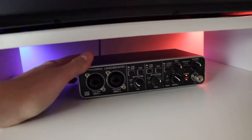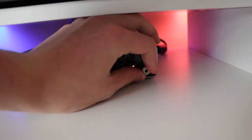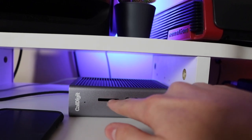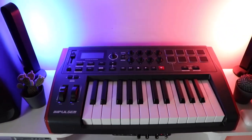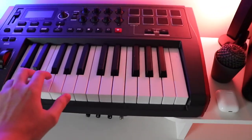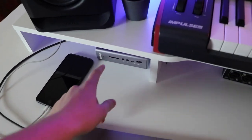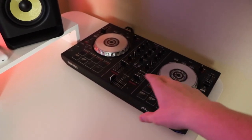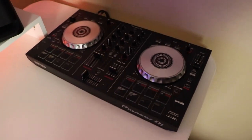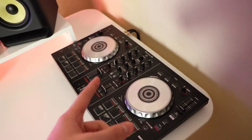In the center of the desk we got the control center for the speakers and pretty much the whole sound system — I can turn the sound up and down, plug headphones in, plug a mic in, all that stuff. Right here there's also a port for memory cards and headphones. Then front and center we got the MIDI keyboard, where you can basically play anything in whatever software you have for making music — piano, drums, everything like that. Then we got the computer with the charger, which you obviously need to edit and make music. And here on the right we got probably the funnest thing on the desk: this DJ controller, the DDJ-SB2 — it's an older model but it works perfectly fine and does everything I need.